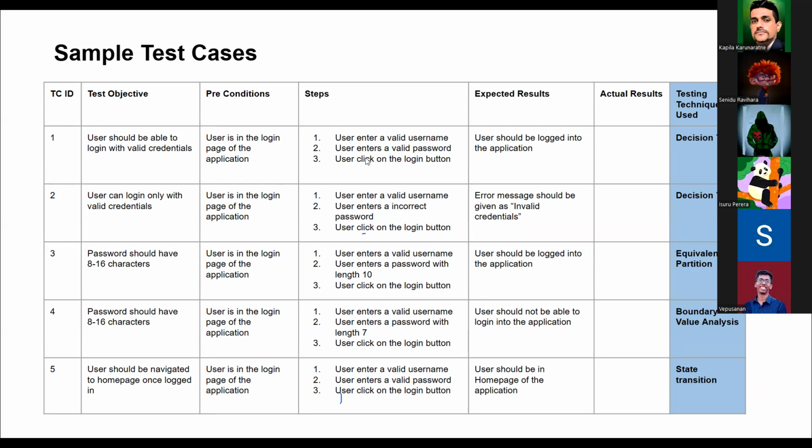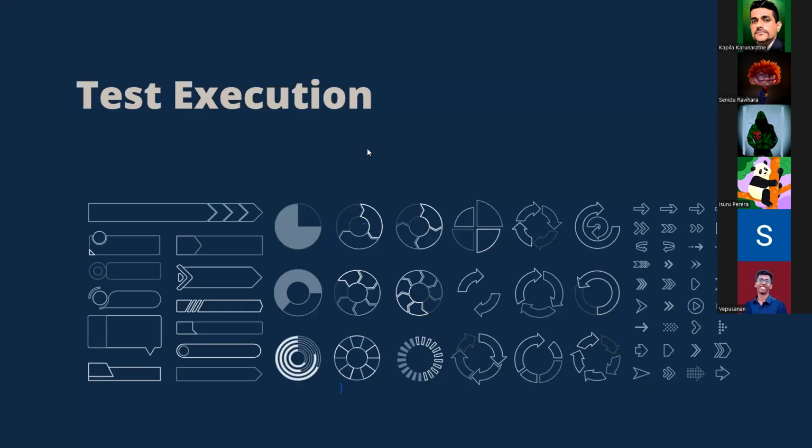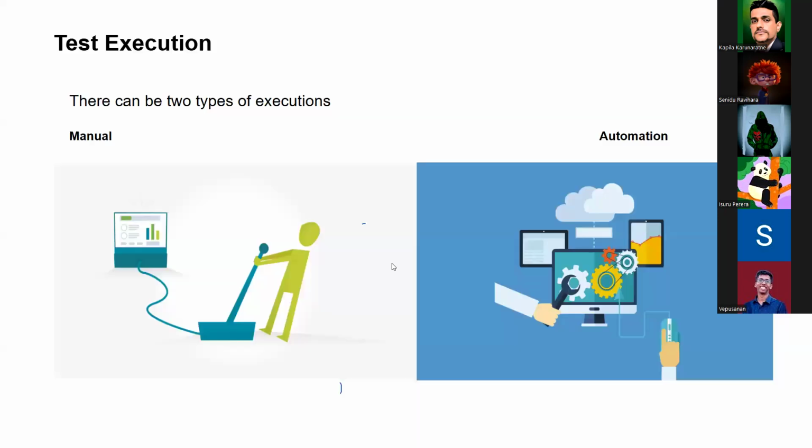Right. So next one is the test execution. So basically, once you write the test cases, and when the application is developed and ready, you can start the test execution. Execution can be done either manually or with an automated tool. If you have automated your test cases, we'll see how to automate in future sessions. But if you have done automation already, you can execute automatically. Or if you haven't done any automation, you have to run it manually. So there are two ways of execution.